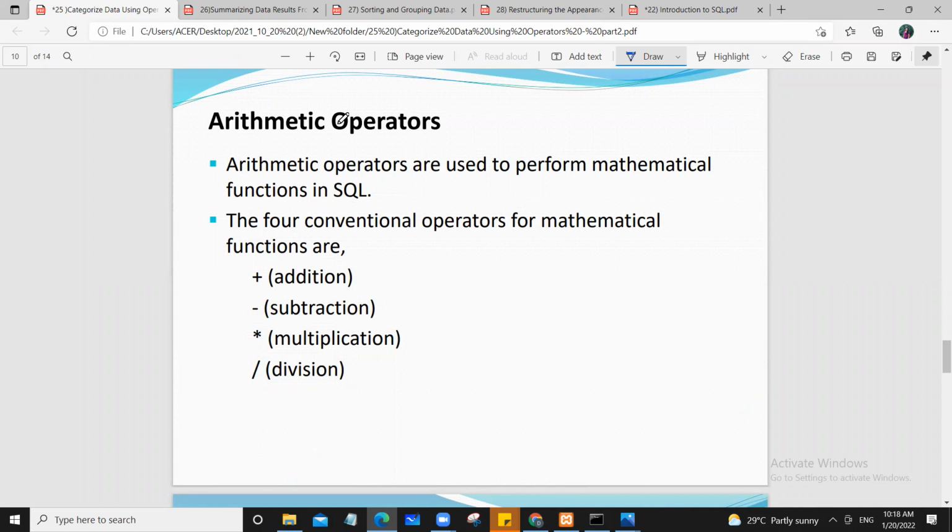There are mainly four types of mathematical operators used in SQL: the addition operator, the subtraction operator, the multiplication operator, and the division operator. First of all, let's discuss the addition operator.